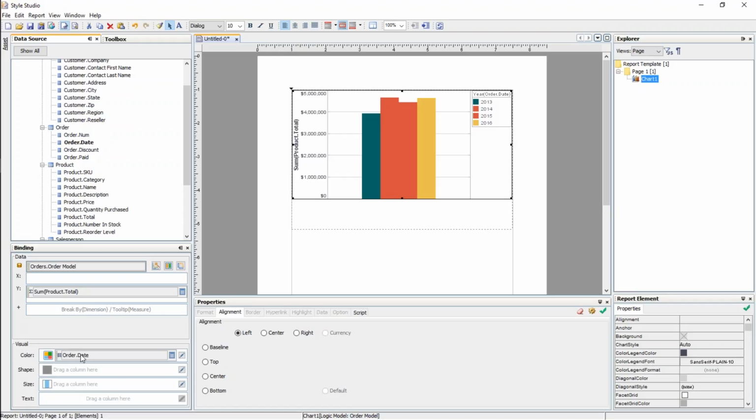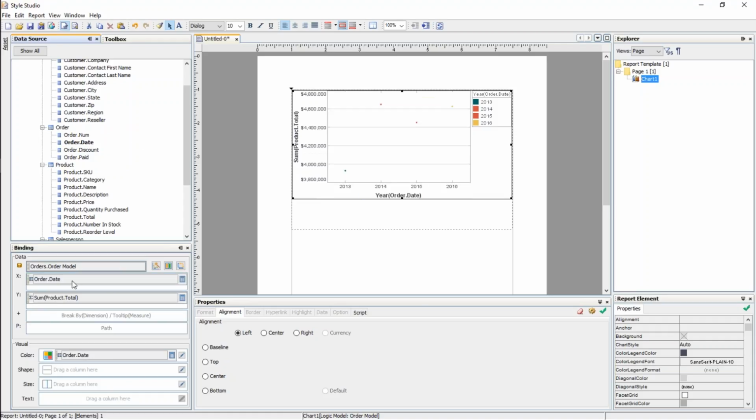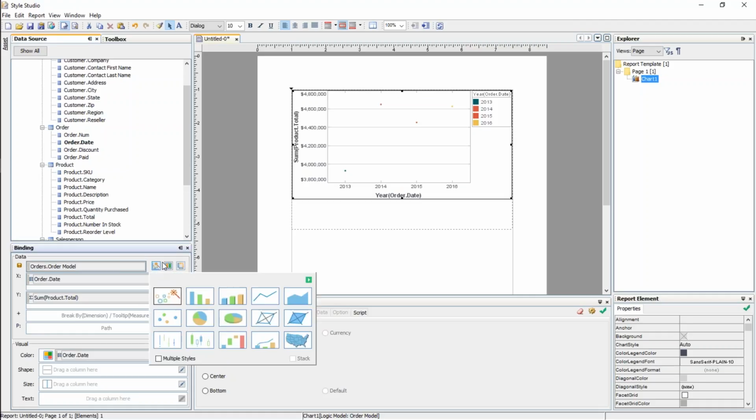For example, I could have the date groups or the year groups distinguished by color and also by position on the x-axis. To do that, I would just grab the date field again from up top, and put it on the x-axis as well as in the color region. And then you can see it decided to change that to a point type chart, but I can force it by using the select chart style button here. I can force it back to a bar chart.